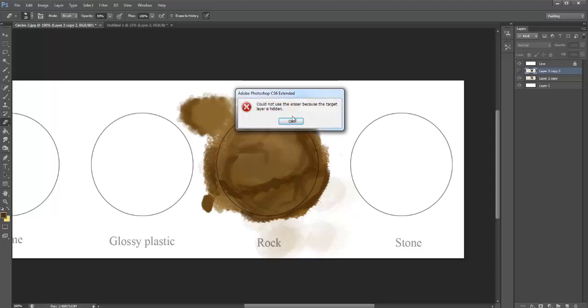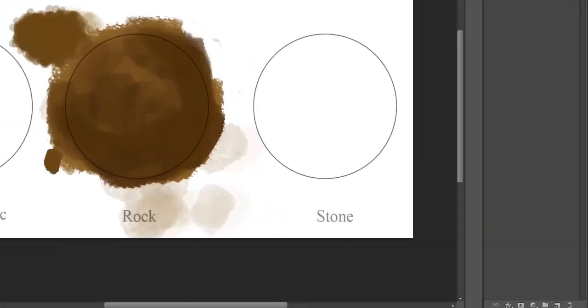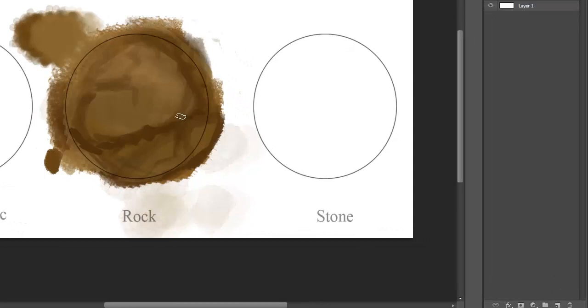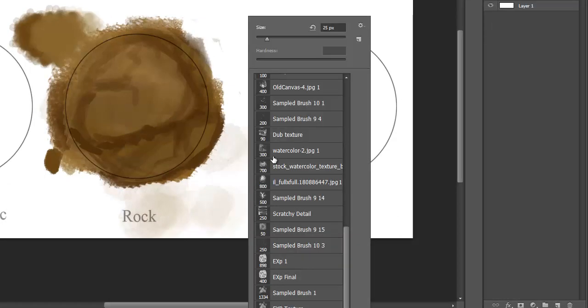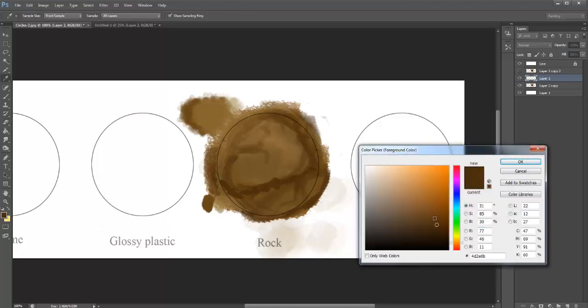Okay, let's go back here. And same thing if I was using a brush. I'm just sort of working backwards. I duplicated that layer. Now I'm going to erase a bunch of chunks off of it and see if I can get some dark, like little spots. And I can do the same thing if I wanted to with a brush. So with a brush, if I wanted to do that, to get in here and put some little spots, I just come over here and find one of my textured brushes. Let's just start with, let's try this guy that we created earlier. Okay. I'm going to see if I can come over with this guy here, and let's put some dark spots on him.